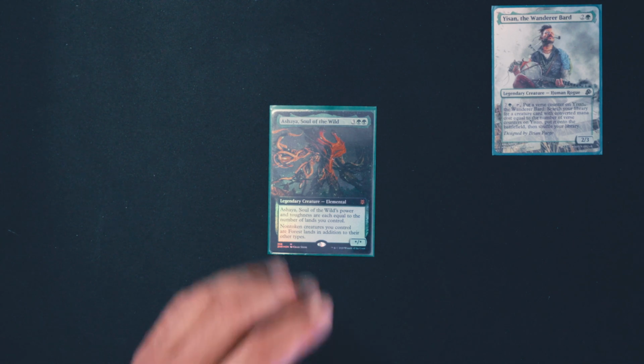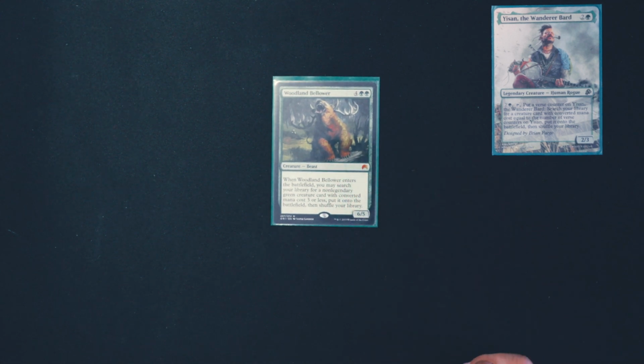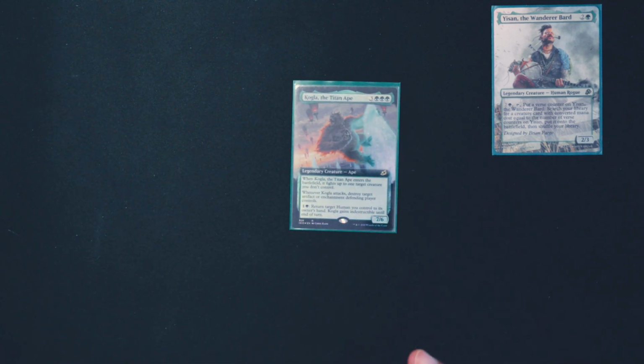A lot of our combos revolve around casting Ashaya. Woodland Bellower is basically our pseudo outlet. After we have gone infinite with Ashaya on the field, then we can go to verse 6, go get Woodland Bellower, which then tutors Duskwatch Recruiter or some other outlet to the battlefield directly and allows us to try to win. Then Kogla, 6 mana.